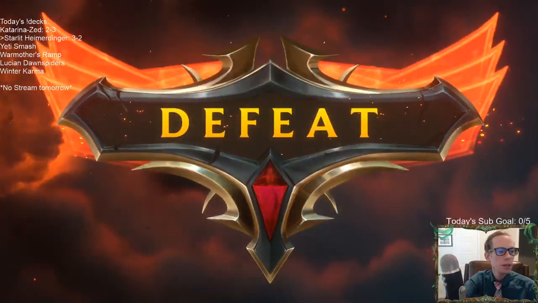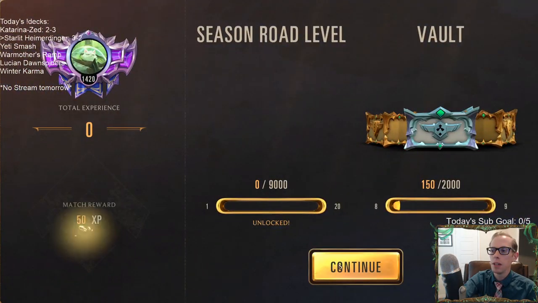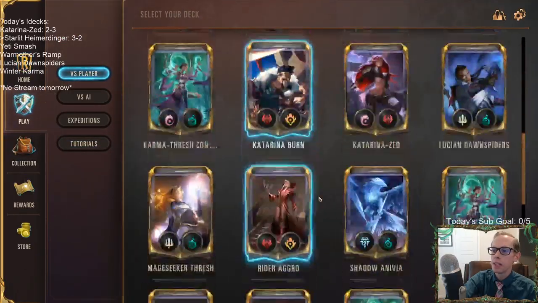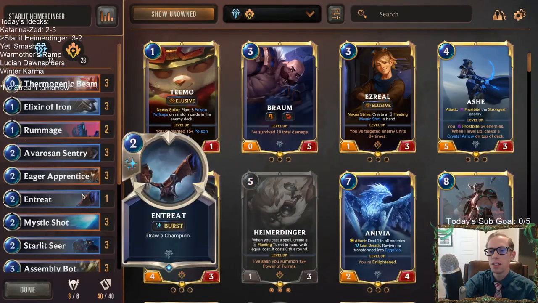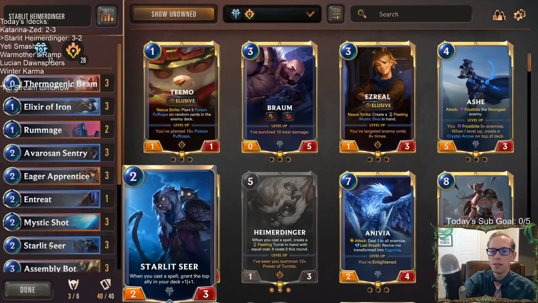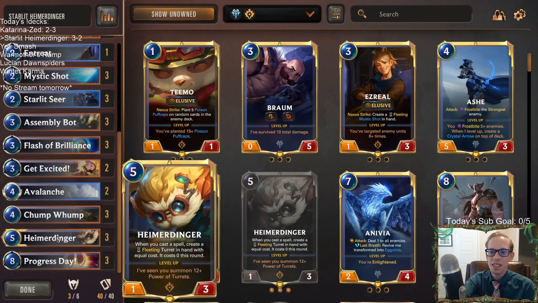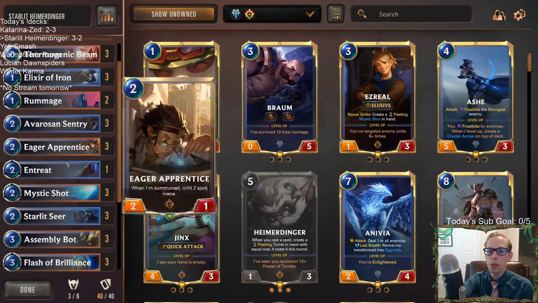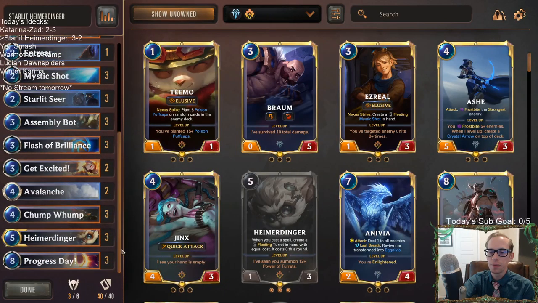Alright, so we ended up going 3-2. Our deck could do some pretty cool things. I don't think it's the best version of Heimerdinger or anything, but we got to do some really silly things with the deck, like just the size of some of those creatures that we saw. Because of Starlit Seer, we're getting a lot of +8/+8s on some of these creatures. Just pretty crazy. We had that 11/11 assembly bot just in our opener, the 12 power chump womp, the 8 power eager apprentice, that kind of stuff.